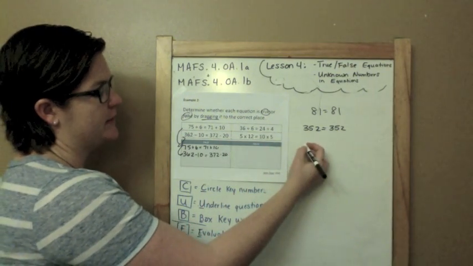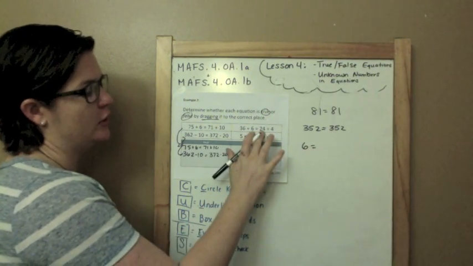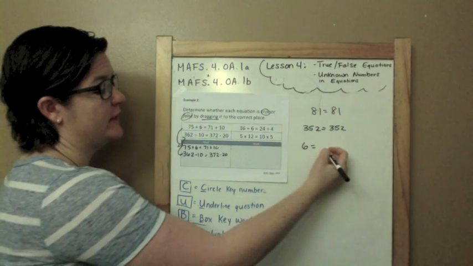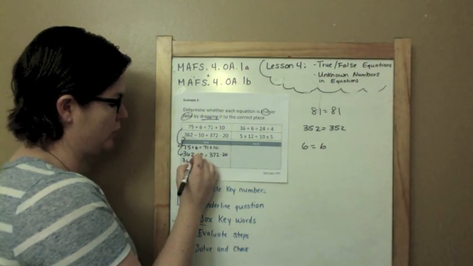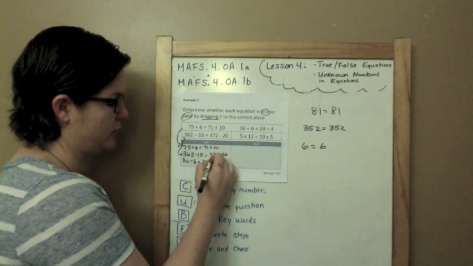36 divided by 6 is 6. 24 divided by 4 is 6. 6 equals 6. Man, am I putting all these in the true? We'll find out with the last one.